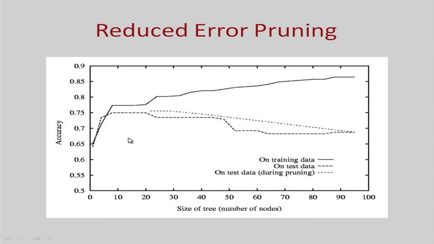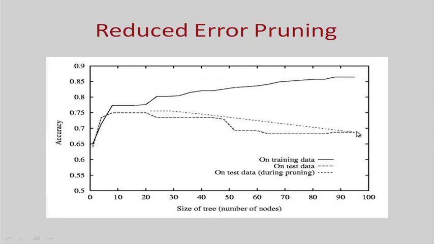Now, if you look at this slide, it shows the effect of post-pruning on a particular training set. This solid line at the top is the accuracy on the training data as you grow the tree. The tree is grown from 0, 1, 2, 10, 100, up to a 100-node tree, and as you see the training accuracy keeps increasing. Whereas, on the test data, the validation set, the accuracy initially increases, but after some time it starts reducing, that is, overfitting has occurred.